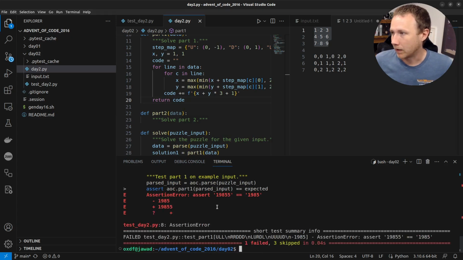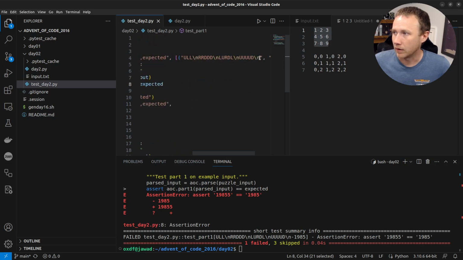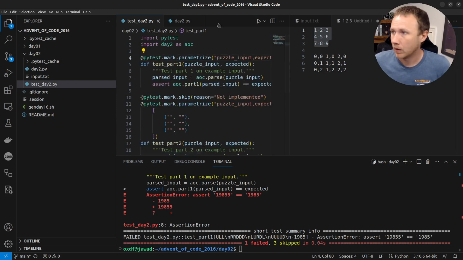We've got an error in here somewhere. We've got 1985 equals 1980. So we've got an extra 5 here. Now this is interesting. This is why we test, right? Because if we look at our test, we have this extra new line here, and so it's getting a thing here of no moves, and it's just adding 5 again. So it might be worth doing a strip at some point.